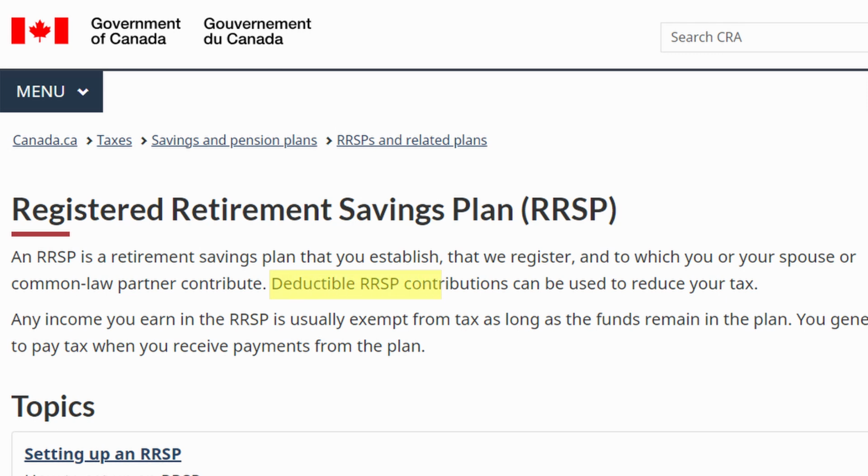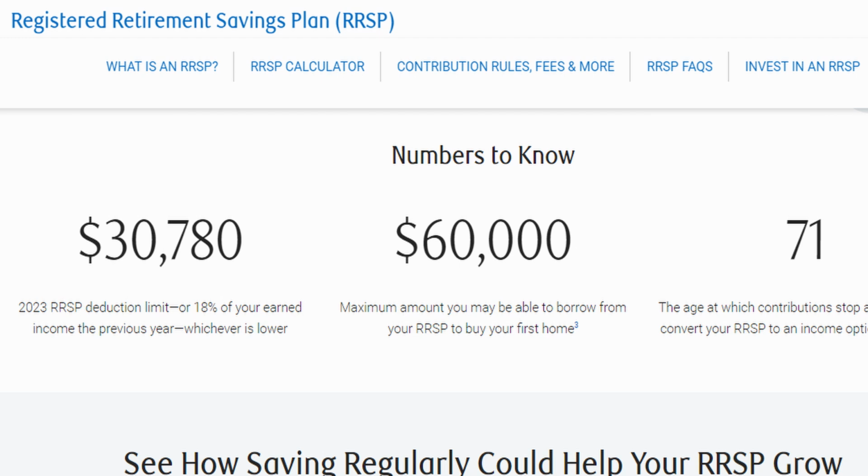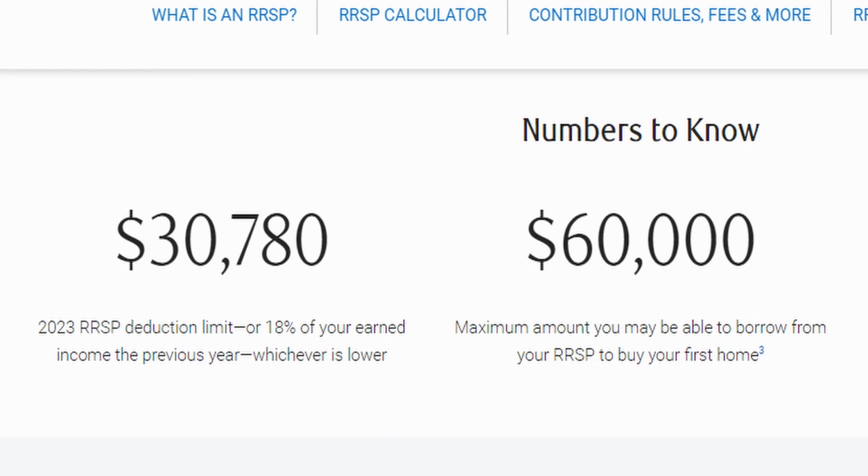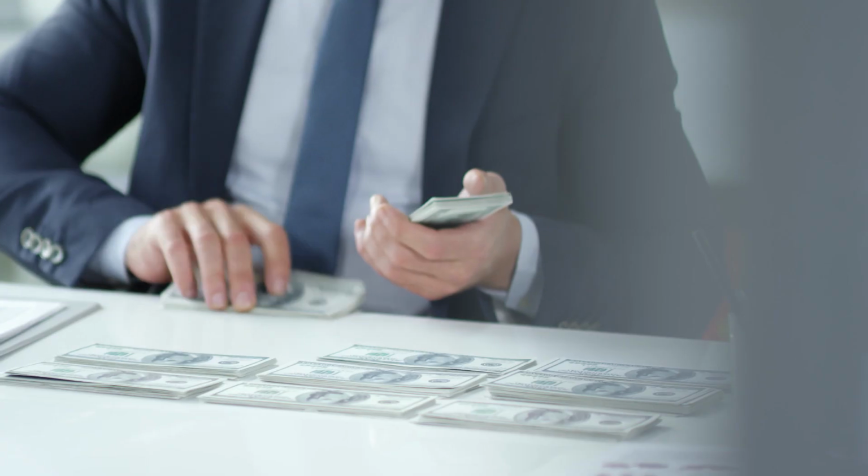And so when you decide to withdraw money from this account, you'll be taxed at that time at your current imposition bracket. However, what is particularly interesting if you want to reduce your total taxes is the fact that all the contributions that you put in this program will be deductible from your total earned income. Plus, you can contribute up to 18% of your earned income in the previous year, up to an annual RRSP limit of $30,780 in 2023. You can also decide to take all your unused contributions that you've built through time and use them in the future, for example, when you'll be earning more money, meaning that you'll be taxed more on your total income.